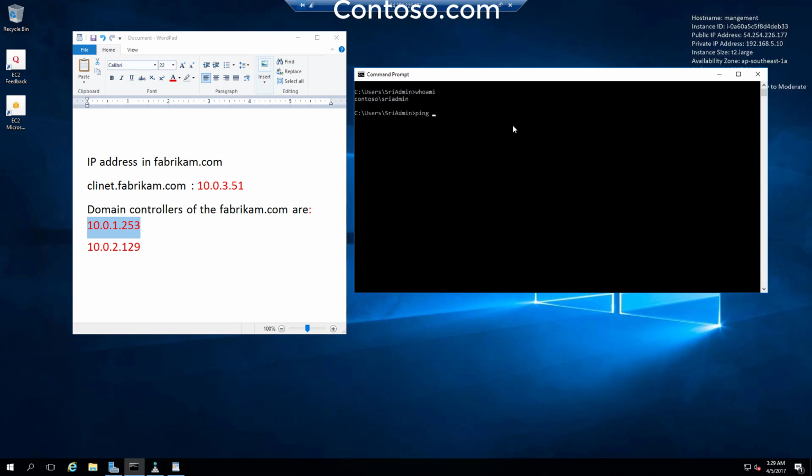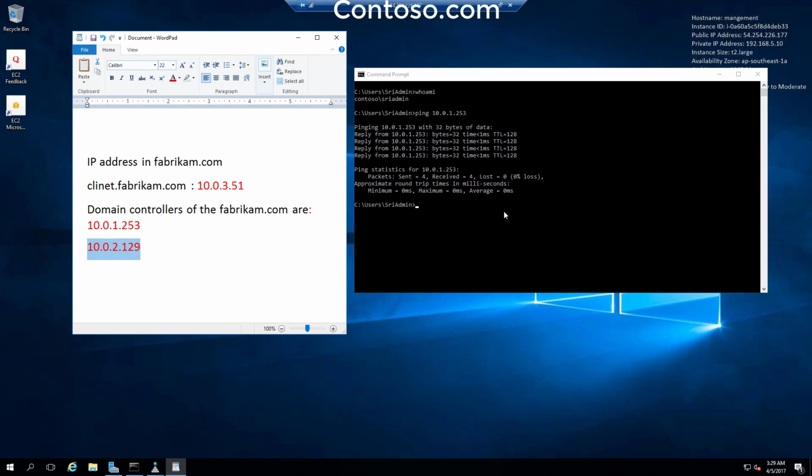Just to check whether they are actually reachable and working, make sure that you have these firewall settings open in your Amazon VPCs. So we'll ping the second DC in fabricam.com.